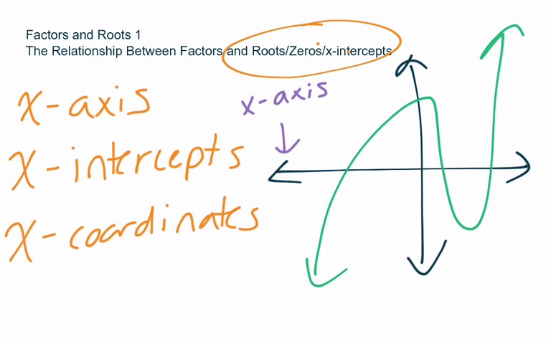Now, this particular graph has 3 what are called x-intercepts. And intercepts are actual physical locations. They are not numbers. They are points where a graph crosses the x-axis. And a polynomial can have 0, 1, 2, 3, like a bunch of x-intercepts. When you get into trigonometry, a sine wave can have an infinite number of x-intercepts. Those would be the points where the graph crosses the x-axis.